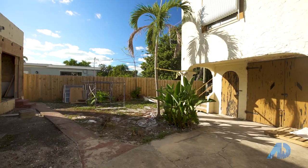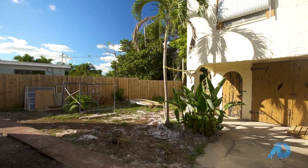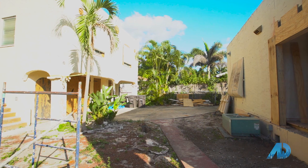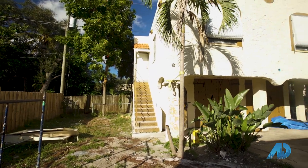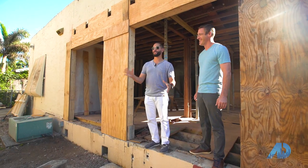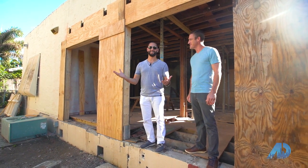Back to the backyard — we're gonna put a pool somewhere in this vicinity, pool patio area, drive right up to the two-car garage, and then entrance for the apartment. How long do you think this is gonna take? About another three months. That's perfect — we'll be back here in three months to see the finished project. When we go to the boat show, let's do it. That's the game plan.